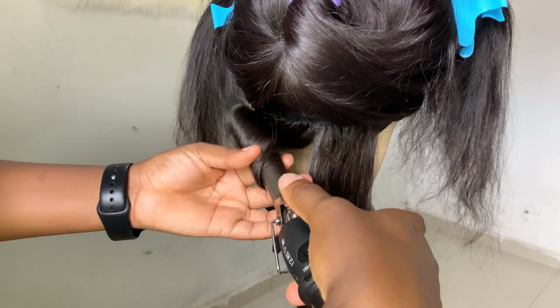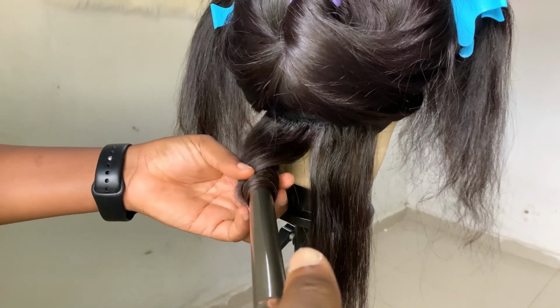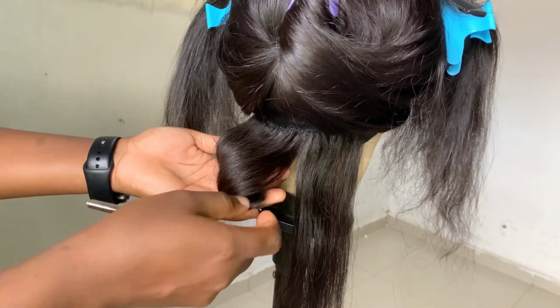So now that we are done coiling the hair, I'm just going to remove the coiler and then spray the Got2b holding spray from a distance. Afterwards, I will use the metallic clip to clip the hair.